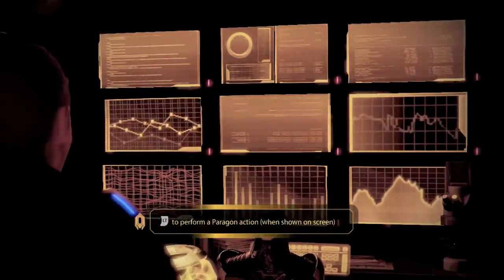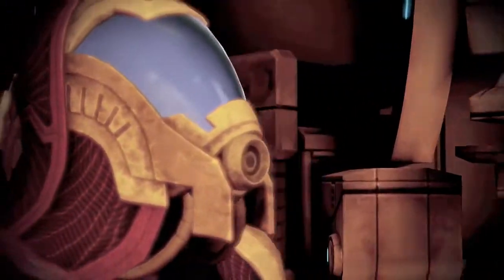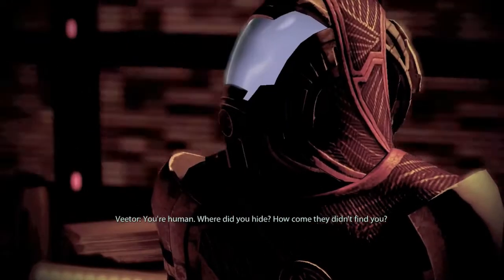Have to hide. Mechs will... And that was the trigger moment. A Paragon trigger moment, which is our left trigger. Right trigger is the Renegade moment. And if you want a Renegade moment, then just wait, don't press your left trigger, and a Renegade moment will come up.